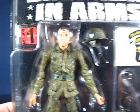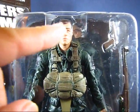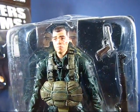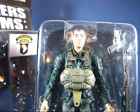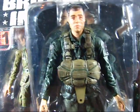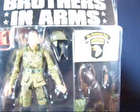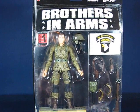You can see a scar on his forehead. And the exclusive figure on here, I believe, was part of Market Garden. And you can see he's got a left-over remnant of his scar on the forehead, and he's gained a new scar on his cheek. So you could tell that this particular figure represents Matt Baker, I don't know, weeks maybe after this particular figure. And you can see a different colored uniform and different accessories. And you can see that it says parachute device here, or what they carry when they parachute in. But we'll go ahead and be right back and have this particular Matt Baker action figure out of the package.